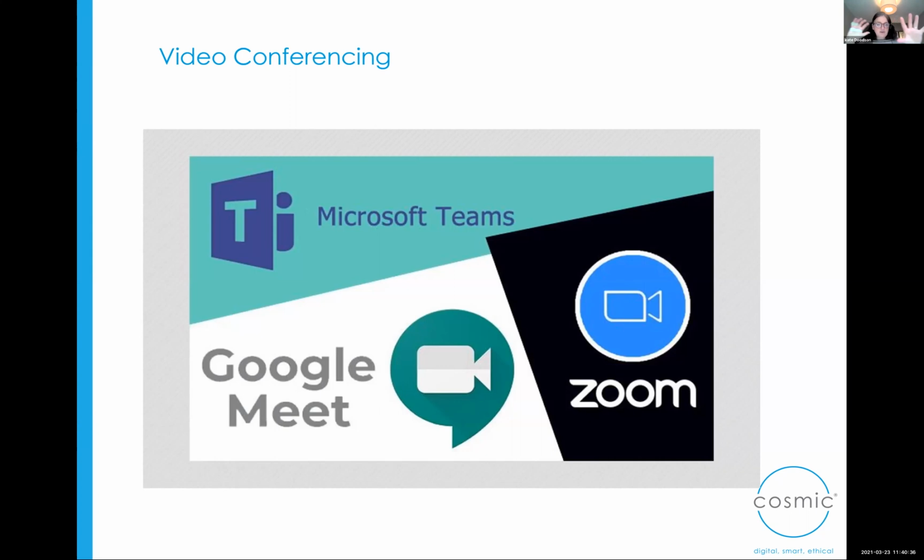So I'm showing you here the 3 key contenders with video conferencing. But if it is only a small group of people, then Messenger and WhatsApp can be really useful as well. Obviously, the big 3 are Microsoft Teams, Zoom, and Google Meet. Zoom is by far the easiest for most non-technical people to access because it is browser based. But now with both Teams and Meet, you can do the same. I was working with a client last week who has hearing loss, and we used Google Meet really successfully, because all 3 of these now have brilliant closed caption options within them.